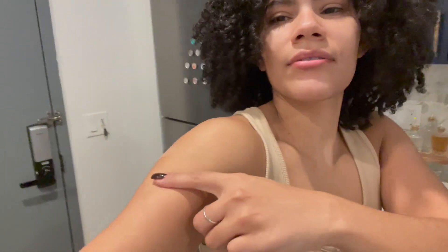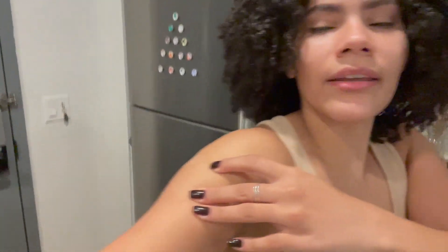Good morning guys! I really didn't get much sleep last night because I got my booster dose — you can see my little band-aid there. I ended up waking up really early and taking some painkillers so my arm is finally starting to feel better. I started to prepare my matcha but I wanted to show you my latest secret ingredient that makes it so good. I actually found it on Instagram — over the summer I was giving up on making matcha at home because I just found it didn't taste as good as in the stores.